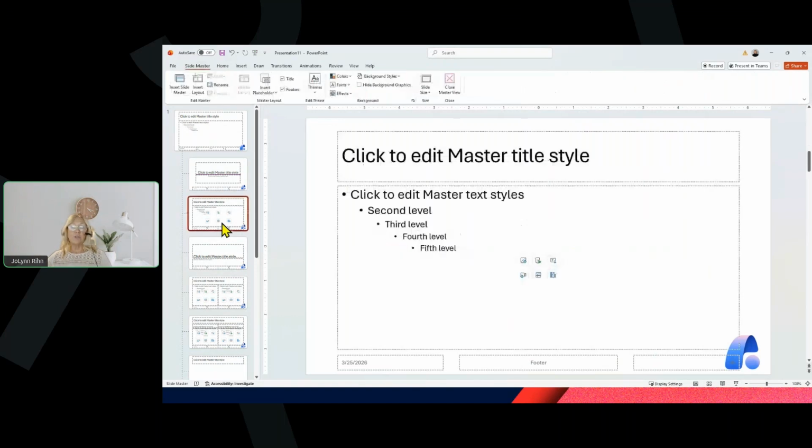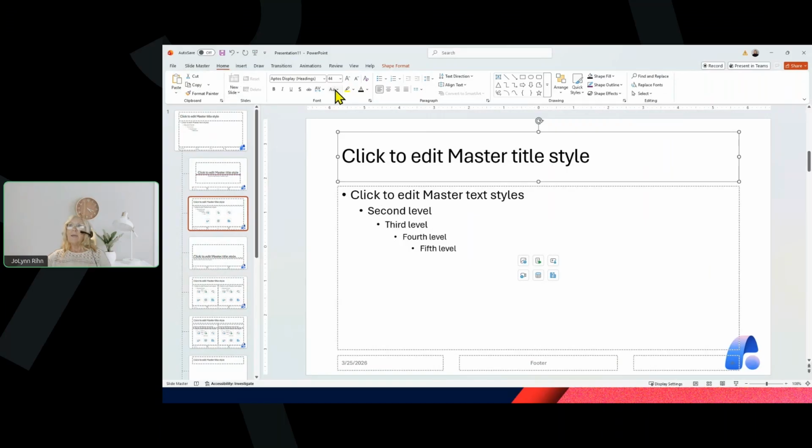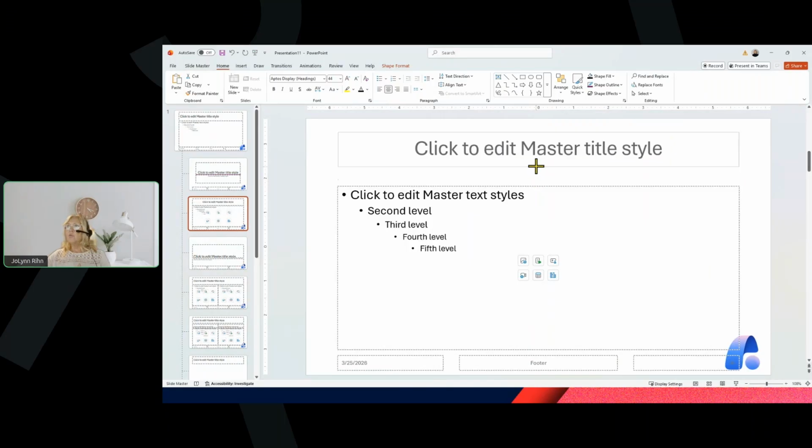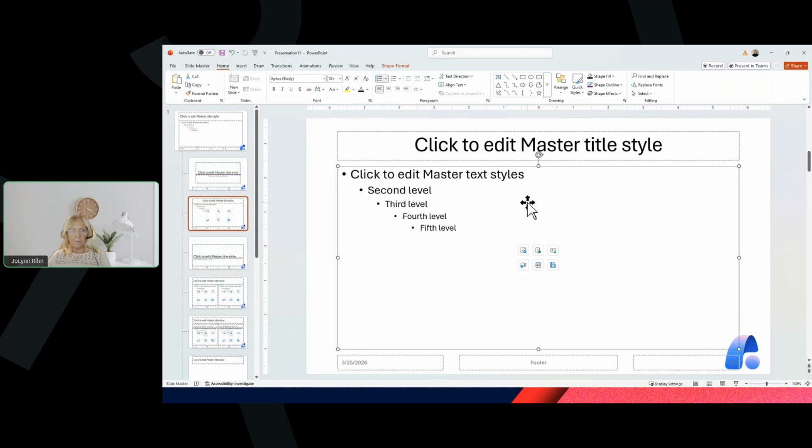I could do the same by going to the next slide on the left-hand side. This is the typical title and content slide layout that we use on a very regular basis. If I click in that title box at the top, I'm going to go back to the Home tab again, and I'm going to say I actually want the title to be centered every time. And I also want it to be this size and this to be this size, and I want to have a placeholder for a picture or whatever, we could do all of that. So just so you know, you could continue down the left side, going to each slide and making different changes to any of the layouts.